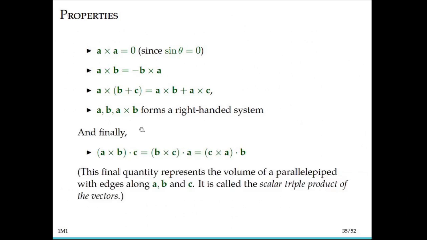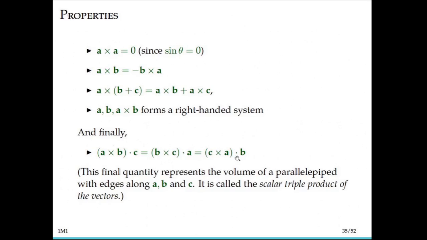there is this triple product, which is shown here. A cross B dot product with C. This quantity is a product of three vectors, A, B, and C. It's called the scalar triple product. And we have this identity that if you rotate A, B, and C, so here we have A cross B dot C, and then in this next one, we think that we've moved everything to the left. So A has come around, and then B and C have moved to the left. And so we have B cross C dot A, and then C cross A dot B.